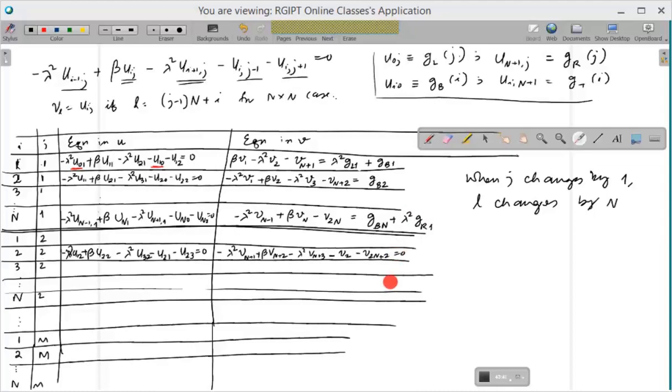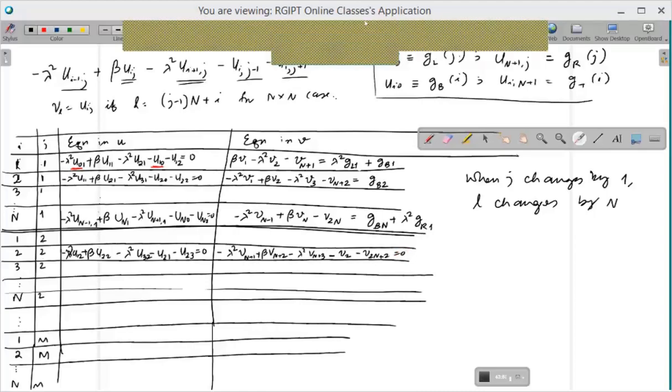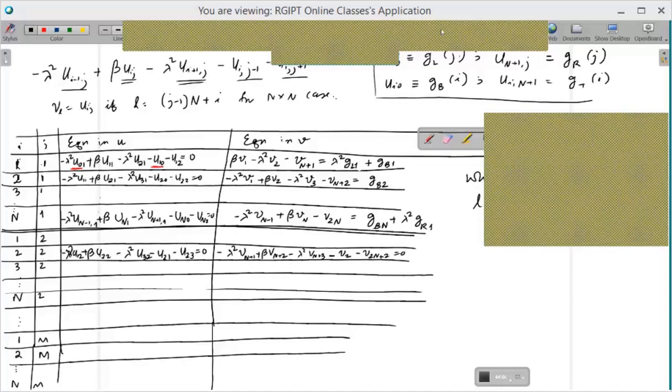Can anyone tell me for which ij's I will necessarily get a non-zero right hand side, and for which ij's I will get the right hand side to be 0? Looking at the pattern of things, it's kind of an intuitive question. You can figure it out by looking at the pattern. Well, not necessarily, that's not the point.